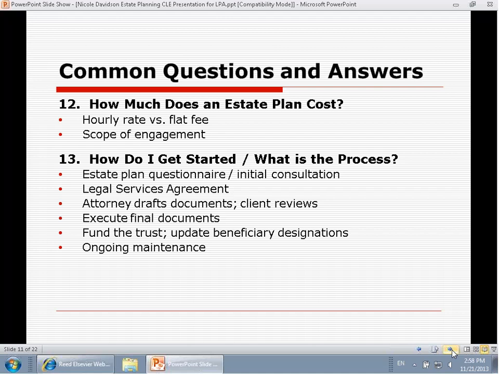So I do encourage anyone that I'm meeting with to review all the questions. If they have a significant other, make sure that they discuss those questions so that I don't have to witness a fight about who will be the guardian of their children and the family members that they don't like. But I know some attorneys that will go through that questionnaire for the first time with a new client, not ask them to look at it. And I know other attorneys that will expect it to be filled out as much as possible before they volunteer their time. So I hit on the legal services agreement and some things that should be included there.